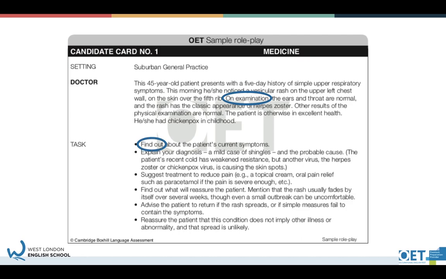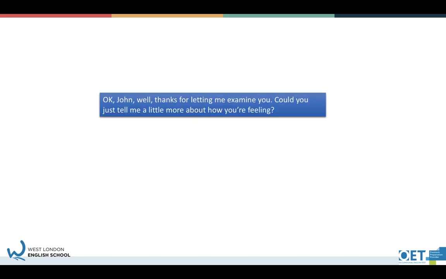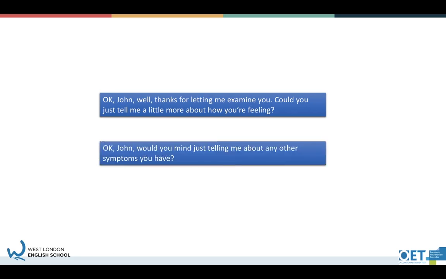The first task here was find out, and in this role play you can get into the task very quickly. You really don't need that introduction. And that's what I mean when I say every role play is different. You've got to read the card very carefully. So how would you start this role play? Well, you can be more direct and just get into the task. Okay, John, well, thanks for letting me examine you. Could you just tell me a little bit more about how you're feeling? Or, okay, John, would you mind just telling me about any other symptoms you have?